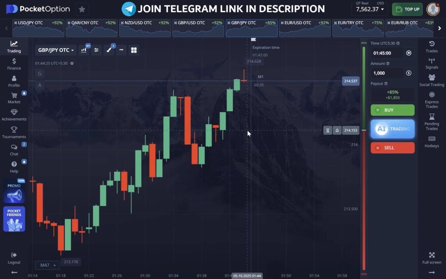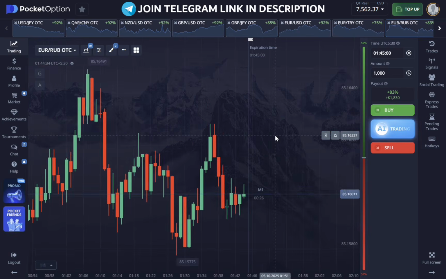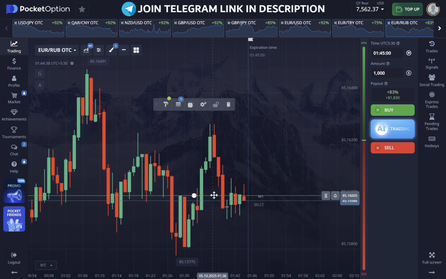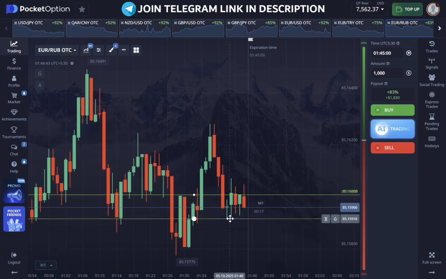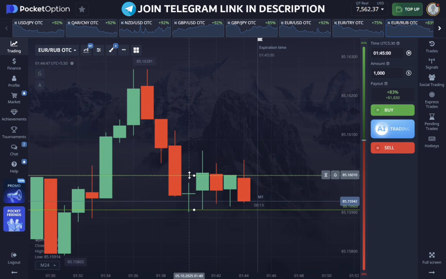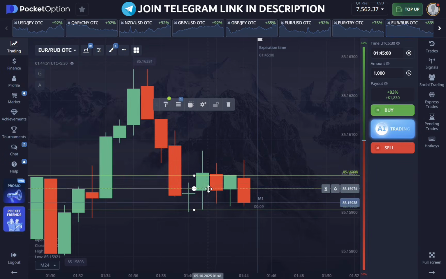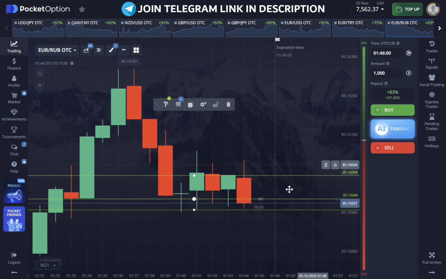So that's precisely how the market is currently going. This way we get to know how the market is behaving. All right, okay, so let's place the last trade and then we will close our session here. Okay, I'll mark the horizontal level here. I'll place this level here. All right, I'll move this level a bit further down and place it here, just like that. So if I set this particular level right here, if our candle breaks through this significant level, then we will consider taking a trade in the downward direction.